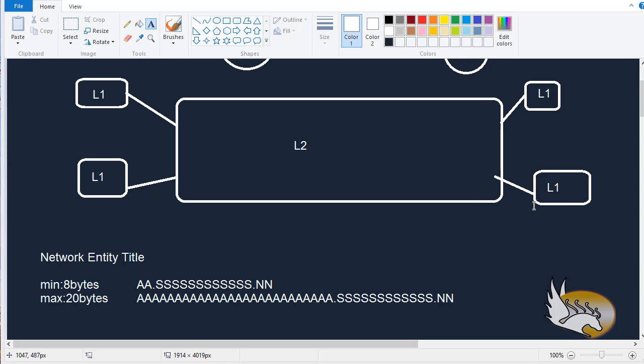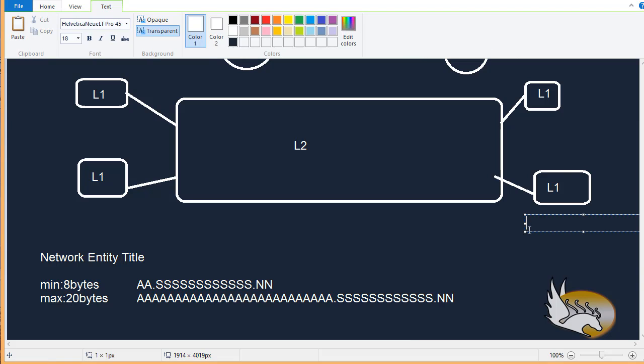Now, level 1 areas have some characteristics that are very, very important. First of all, you should say that level 1 areas are kind of not-so-stubby areas, and this means that they can have redistribution.